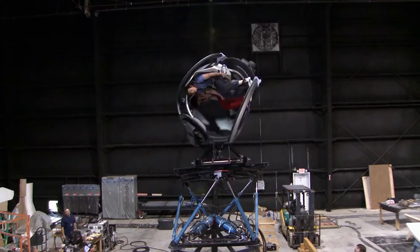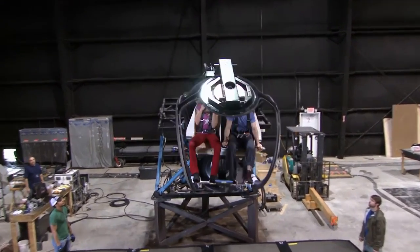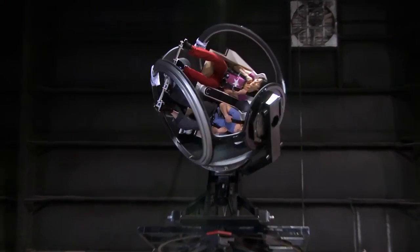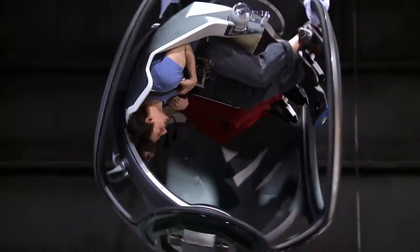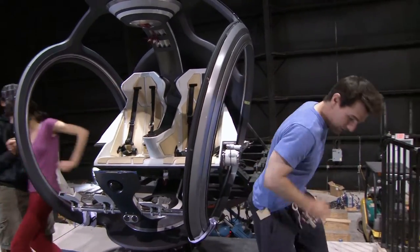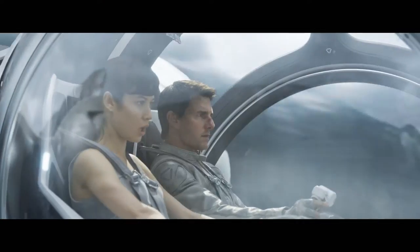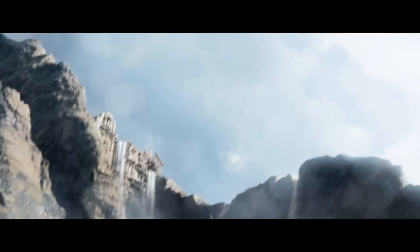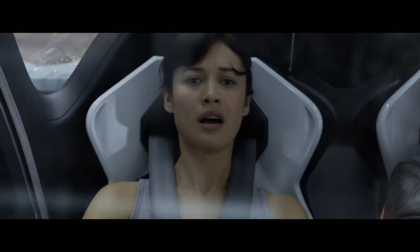Oh my God! The bubble ship is a beautiful creation when it's just standing on the ground, but you don't want to be in there when it's flipping around. In the end, I liked it actually — I have to admit it. But don't tell anyone. I pretended like I didn't. Great job. She's very brave. She toughed it out. And her performance in the movie is priceless because it's real. It's not acting. Are you okay? No.